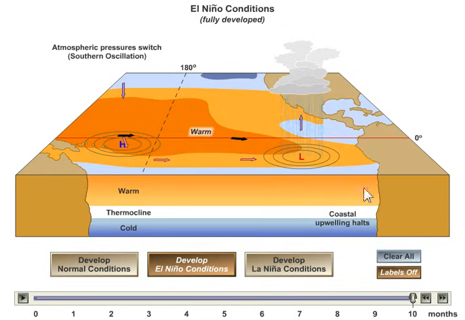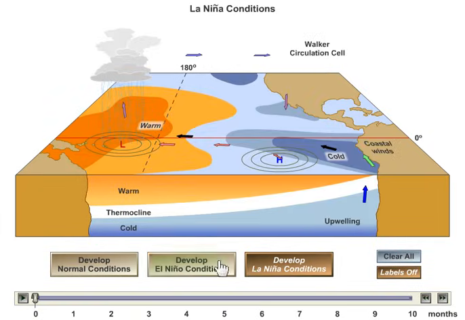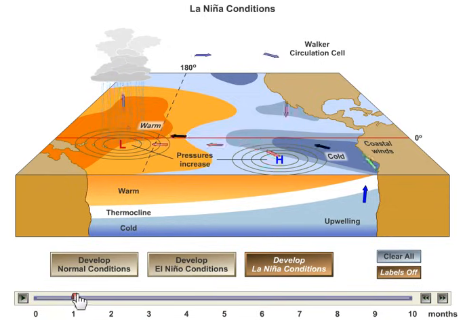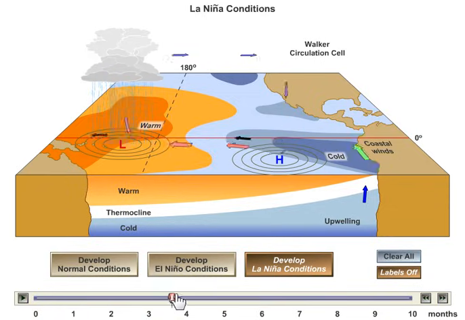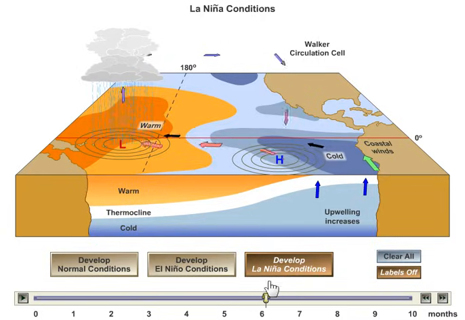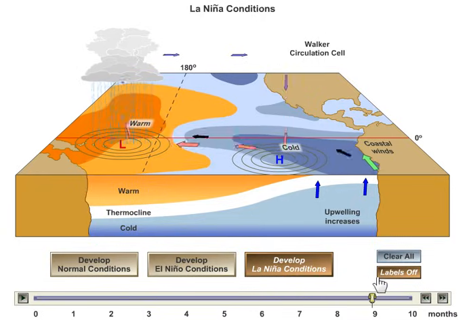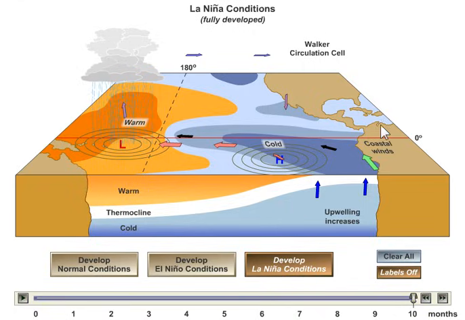Now, what usually happens within a year or so after the El Nino is that it's like the pendulum swings back the other way and we get a La Nina. La Nina really can be considered to be a sort of an intensification of the normal conditions. Remember, this is the normal situation where the trade winds are blowing all the water west and it's piling up over here. During a La Nina, the trade winds blow even more intensely, and even more cold water gets pushed west, and even more intense upwelling happens along the coast of South America. So it really is just an intensification of the normal situation.